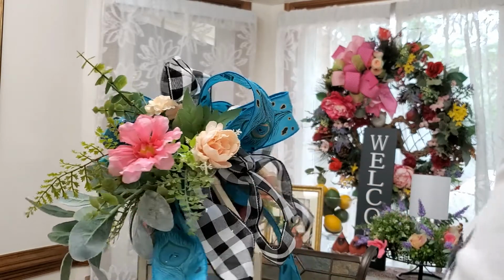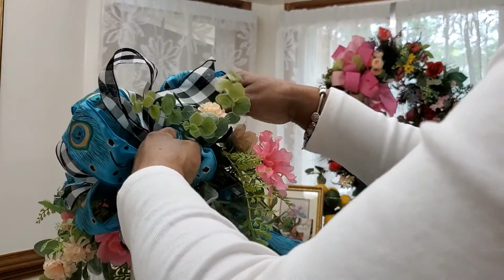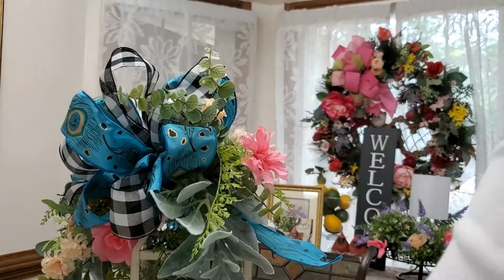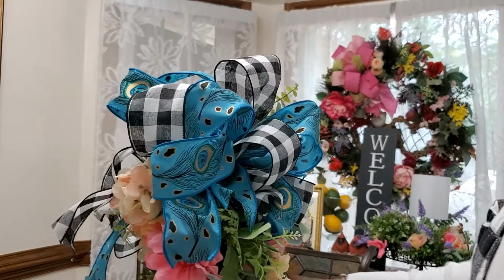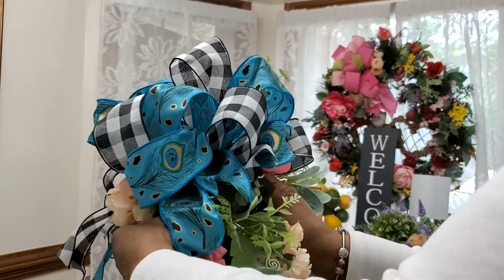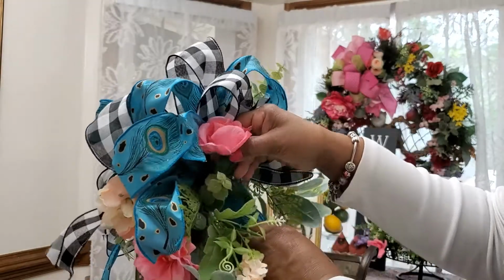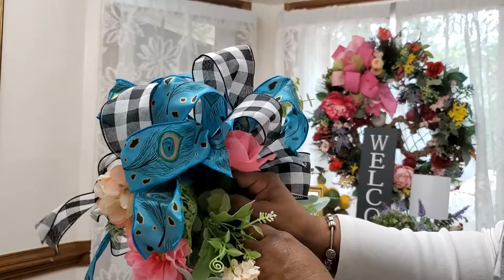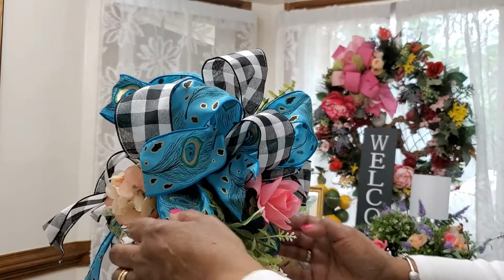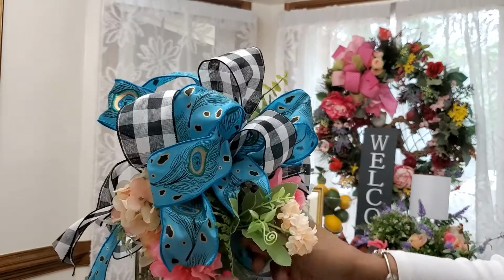So we've got a front. We got sides. And we've got a back. And we've got beauty from all directions. So we can just play with this. So every time you come past, you can decide, where do I want that bow? And then I can play with a flower, stretch it out or bend it, and place it where I want it to be. If I want it to turn up, then I can bend it up.